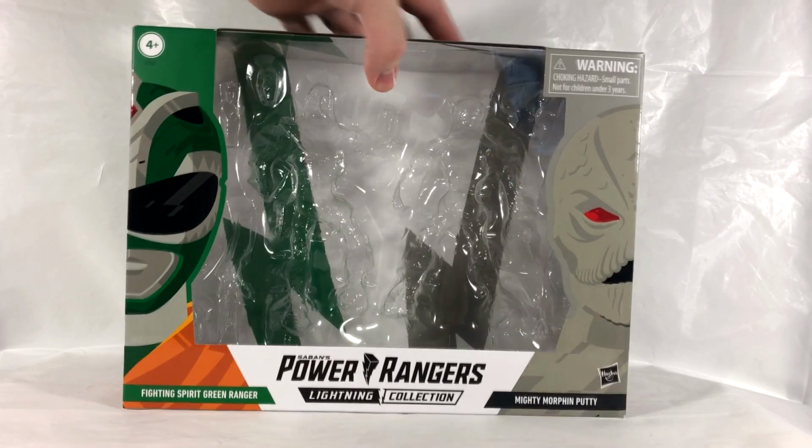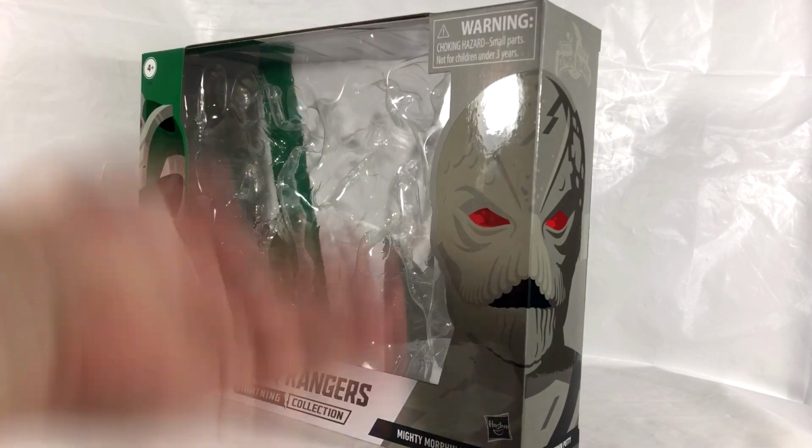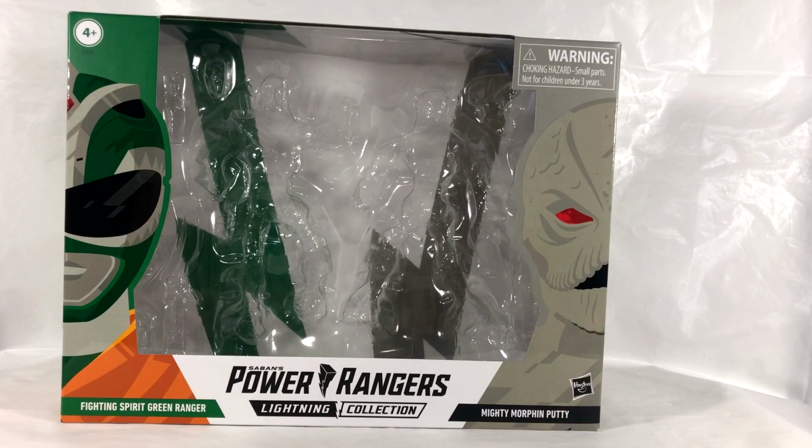Of course, the front here, you can see it's empty. It's got the side art right here of Green Ranger and the Putty. So let's go ahead and take a look at the accessories.